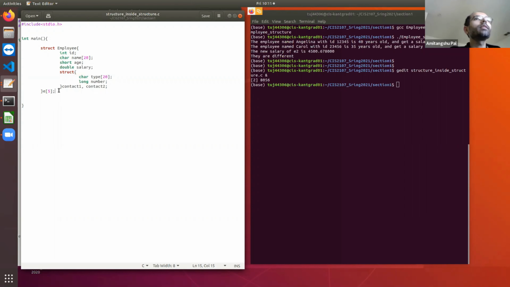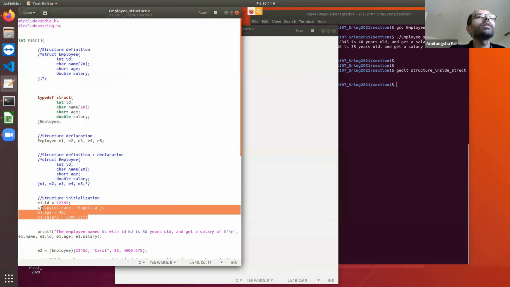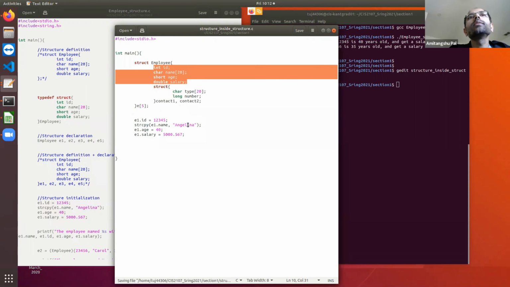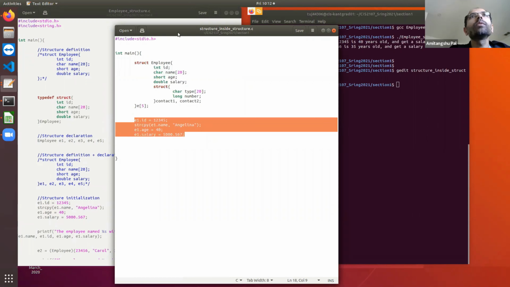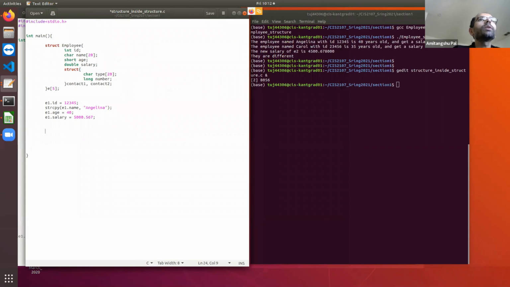Let's initialize all the attributes. Let me take the previous example and then elaborate. The first 4 attributes are easy to initialize, right? We have already done it before. Next, suppose I want to initialize contact 1 and contact 2.